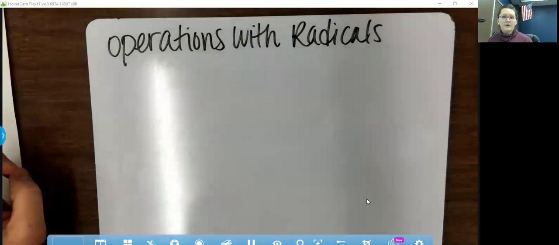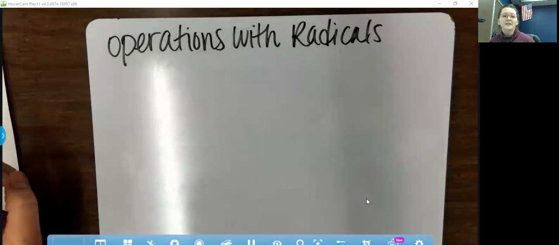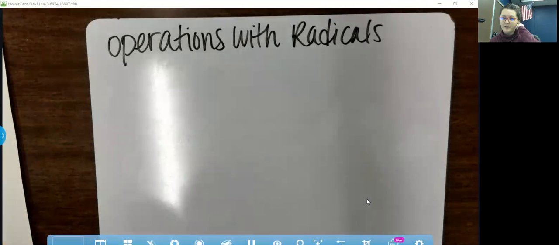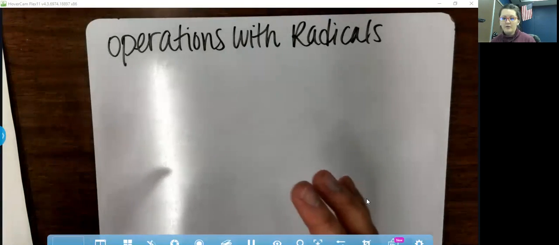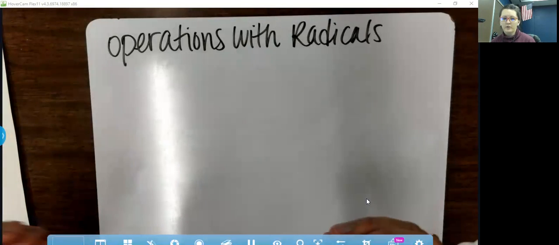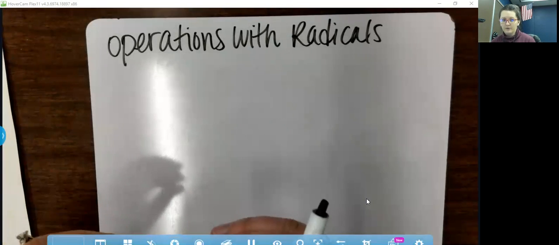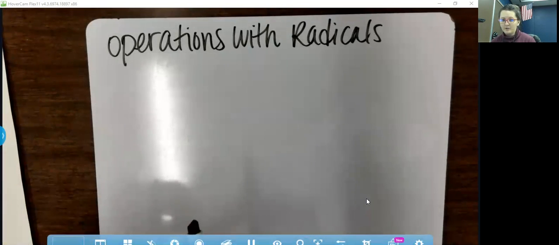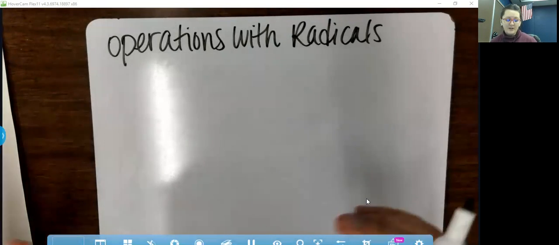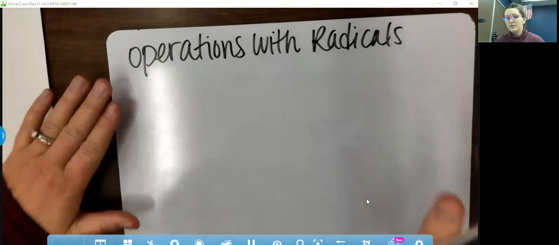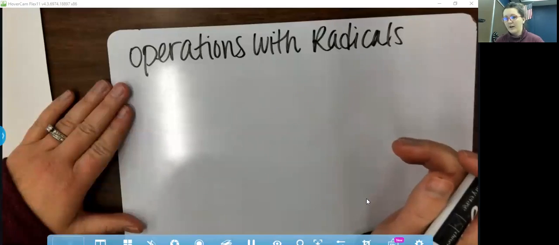Now, what you have really shown success in is simplifying radicals and rational exponents. So you guys have done really great in those. Now we're going to look at what happens when we have more than one term. What we've been dealing with so far is just one singular term, and now we're going to move on to maybe more than one term. So let's look at some examples here, just talking about operations with radicals.